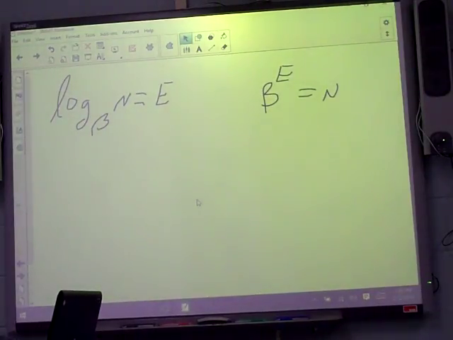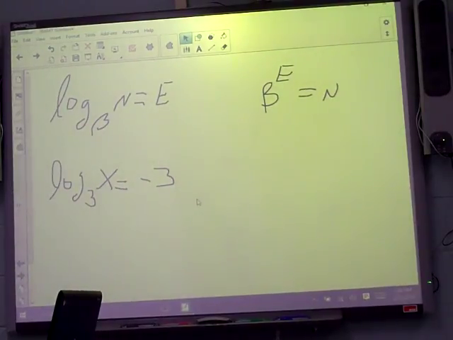Okay? First thing we're going to look at here says log base 3 of x is equal to negative 3. And our directions say to solve for x. Now, log base 3 of x is equal to negative 3. What form is that in? Log form or exponential form? Log, because it says log. Very good. You are catching on.